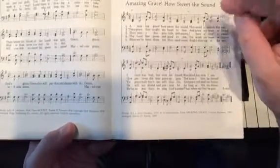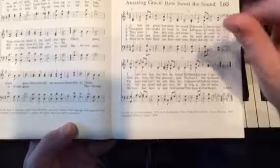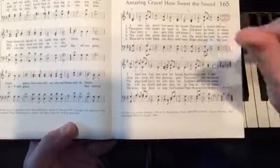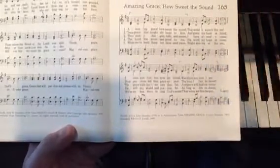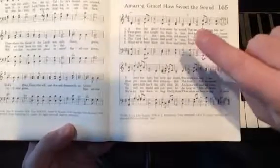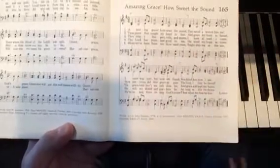1, 2, 3, 1, 2, amazing grace, how sweet the sound. 2, 3, 1, 2, 3. That's what that means. Okay. So 3 on top of a 4 is 3 beats to a measure, and then the bottom number 4 tells you that a quarter note gets 1 beat.